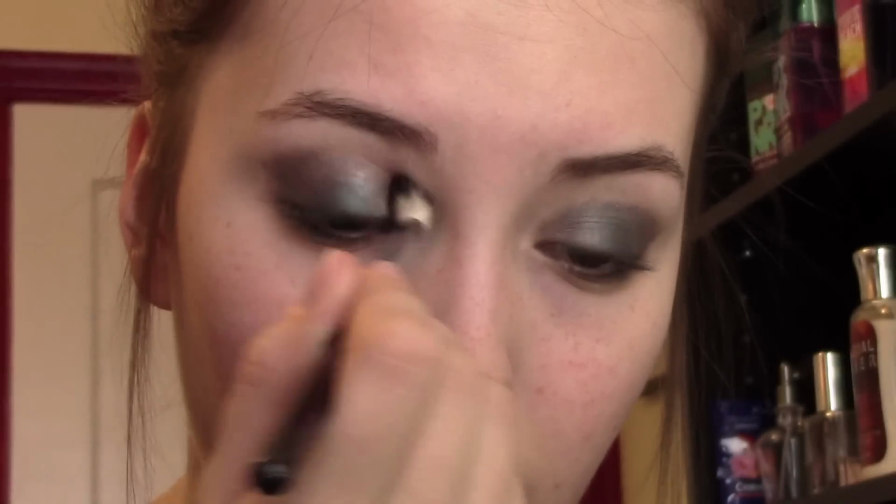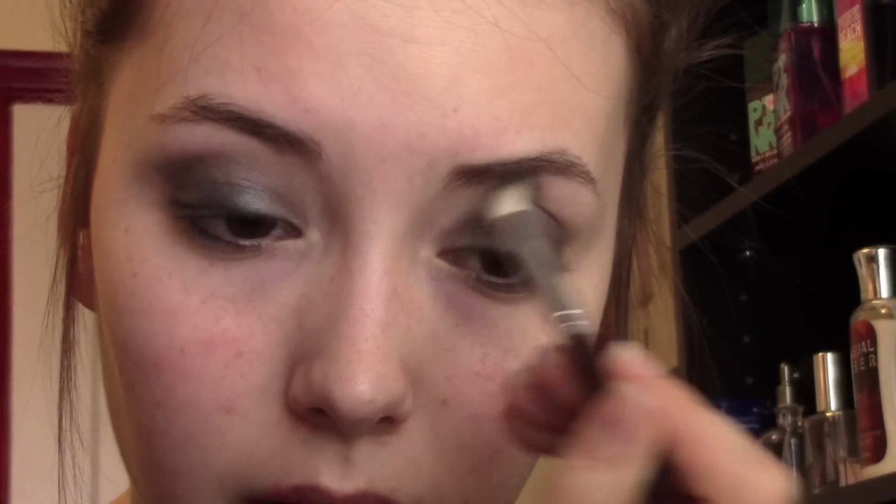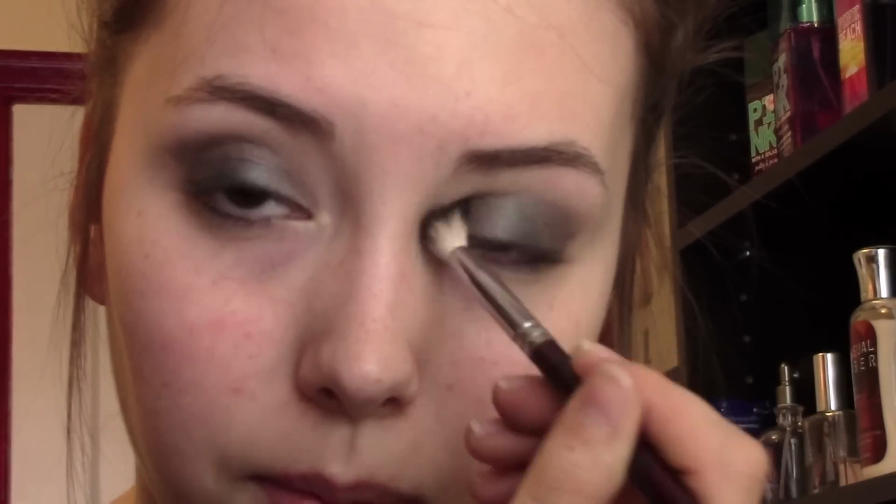Alright, so when that's done, I'm just going to go in here with the blending brush and go around these edges a little bit. I will probably take a blending color here and work it into my crease, but for now I'm just going to try to blend some of this out. And I'm just going all the way from inner corner to my outer corner.